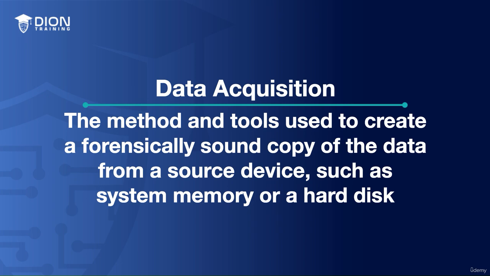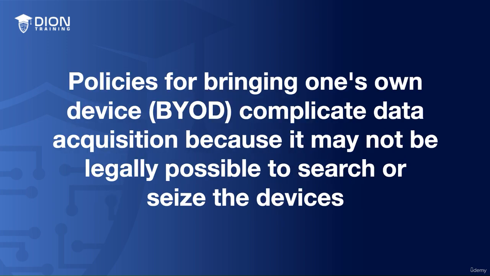This is an important question because in your organization, not all devices are owned by the company. If it's owned by the company, yeah, you have the right to go ahead and collect it because you work for that company and they want you to do it. But what if you're allowed to bring your own device? If you're allowed to bring your own device into the organization, these policies can get very complicated very quickly because you might not be legally able to search or seize that device because you don't own it. The employee does. And so you have to make sure that the evidence you're gathering, you have permission to gather it. Otherwise, the search could be inadmissible.